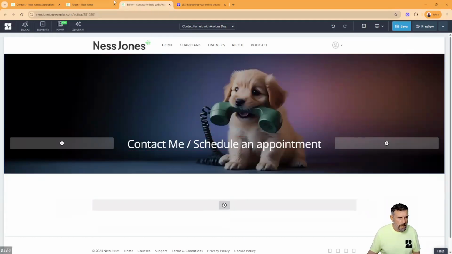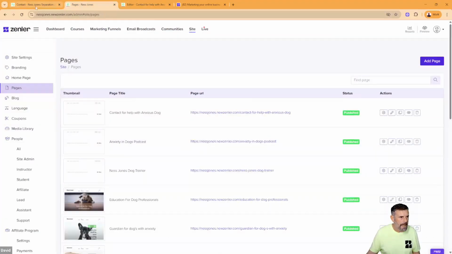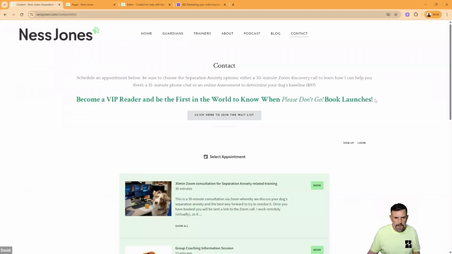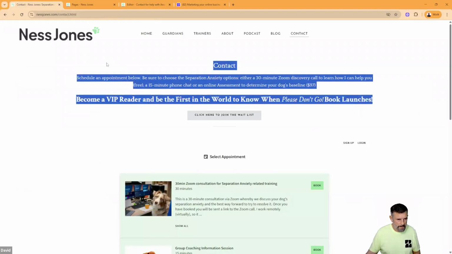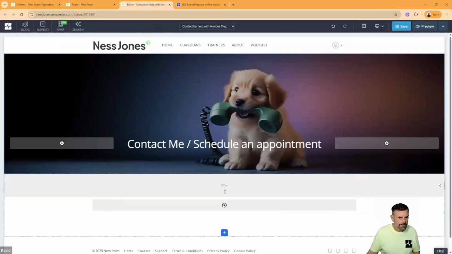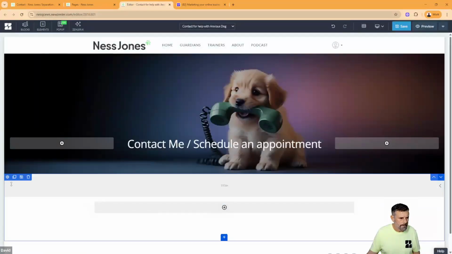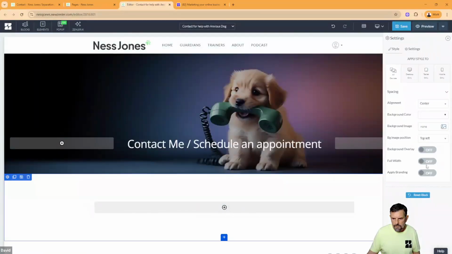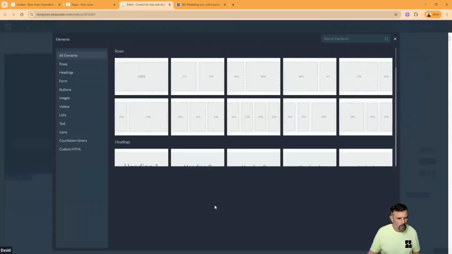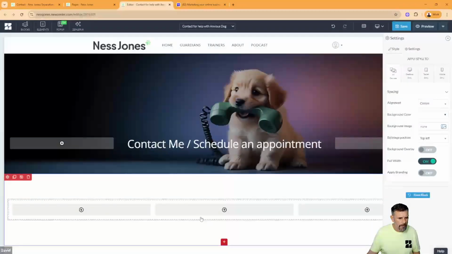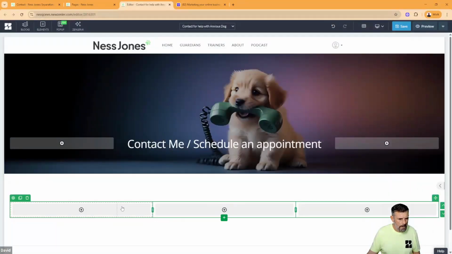Okay, so now I want to just add my text in here. So I'm going to grab this. Again, following the same format, we've got full width. I want 3 in there. Bring this out, bring this out.